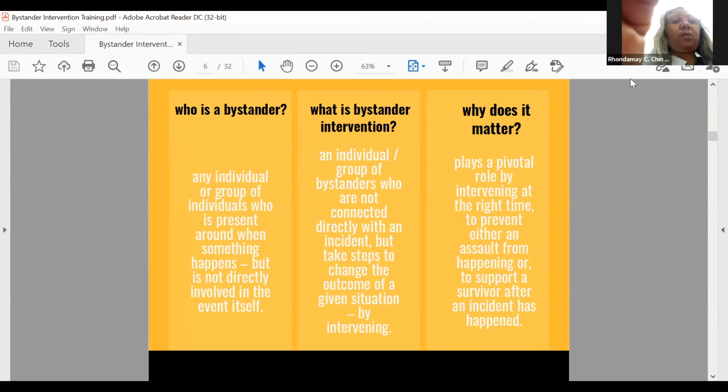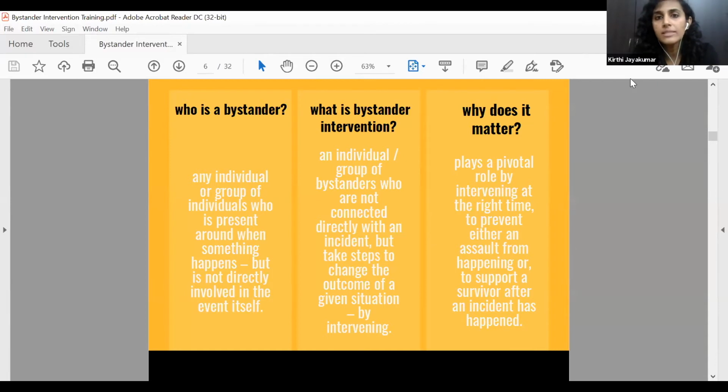It could be you and me on a street. It could be a bunch of people who don't know each other coming together to form a group, or it could be a bunch of folks that are maybe colleagues at a workplace or friends out for a trip or just hanging out, whatever it may be. But it typically involves people who want to change the outcome of what they see as potentially likely to escalate into a state of danger.